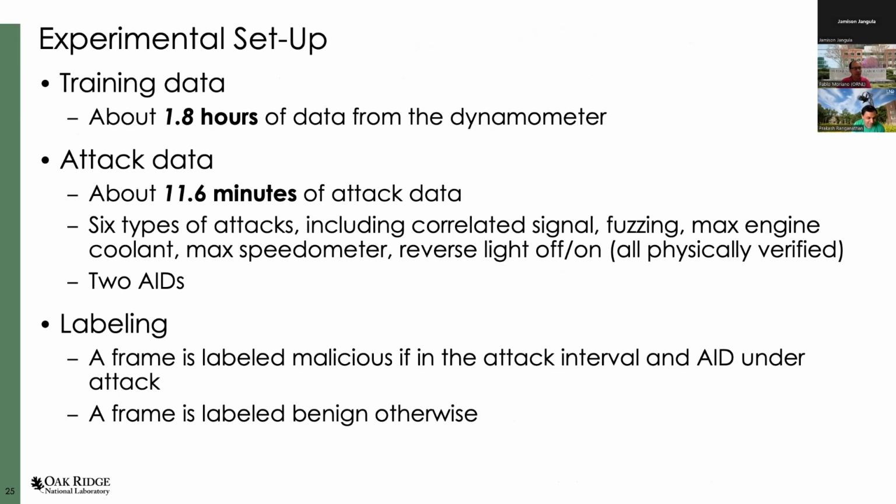As I mentioned, most of this data is collected in a dynamometer. We count six different types of attacks that are targeting 2 of the IDs. Here the notion of ID, which you also heard in the video, is related to an identifier of the frame. It is nothing more than that. And here we're interested in the process of intrusion detection. So we want to label frames as malicious if they are found in the attack interval. We know the ground truth of the attack intervals because we introduce the attacks, and otherwise these frames are labeled as benign.